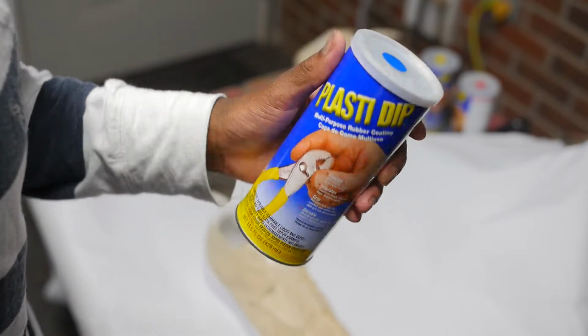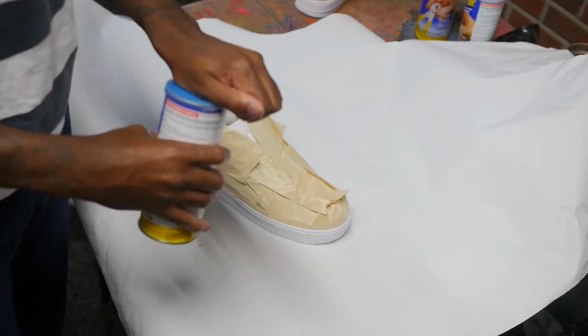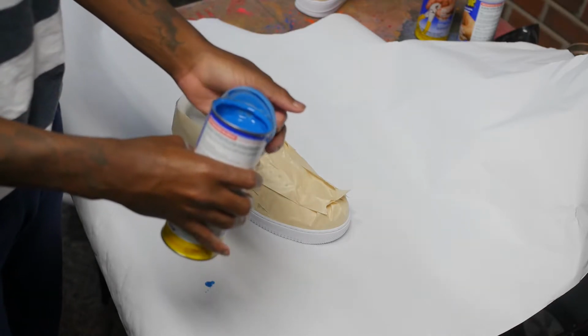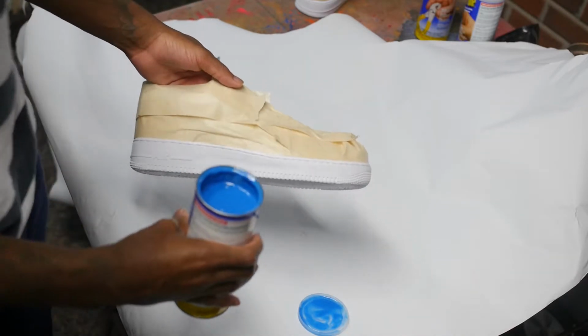And we will start off with our blue Plastidip. Look at that. This bottle is beautiful. Alright, now you're about to see me make a mistake that was not planned. Of course, it's a mistake. But anyways, it worked out, right? But still, watch this.